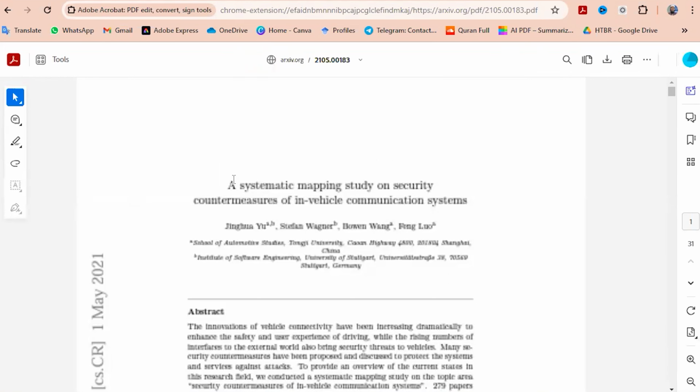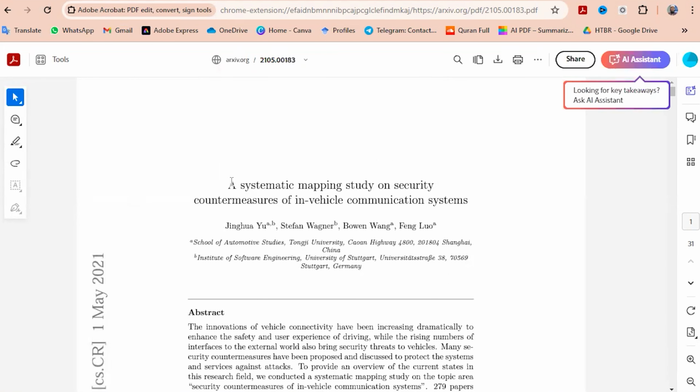So systematic mapping is not a systematic literature review, but it is almost a systematic literature review. There are some differences. Systematic mapping, we can say, is the upper set, and systematic literature review is a subset. That means it works on a broad topic, but a systematic literature review works on a very specific topic. Am I right?